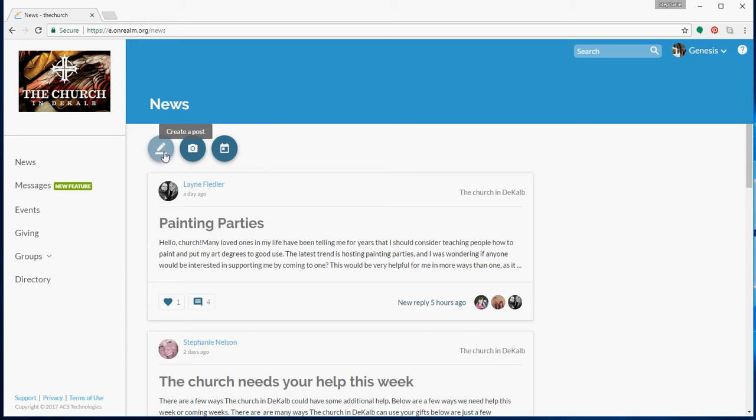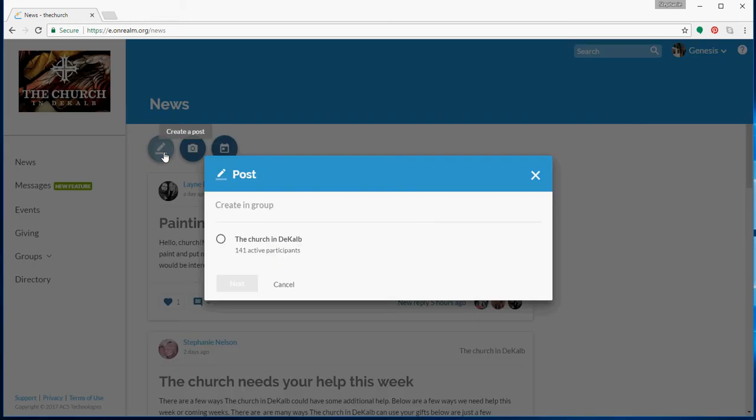Now, if I wanted to create a post, or I had some awesome announcement I wanted to share with the whole church because it's super cool, I'm going to create a post. This is really utilized if you are doing a big event that you want folks to invite other community members to. It's also a way to post about what's going on in our community, maybe a library is having something you would like to invite folks to, and also to raise awareness. That way we can go out, be a part of the community, and ultimately share what the gospel has for everyone out there.